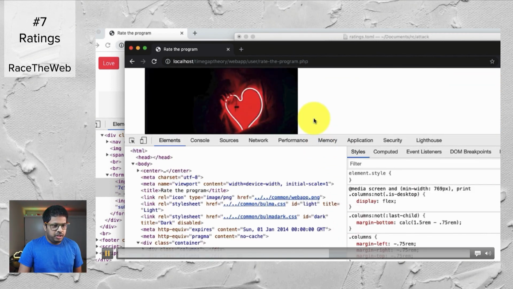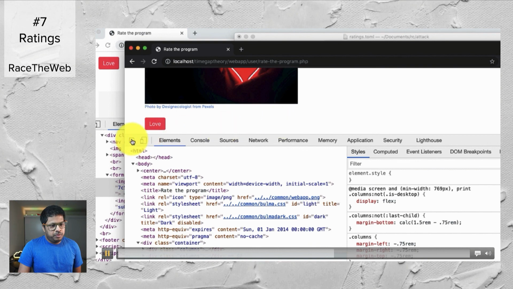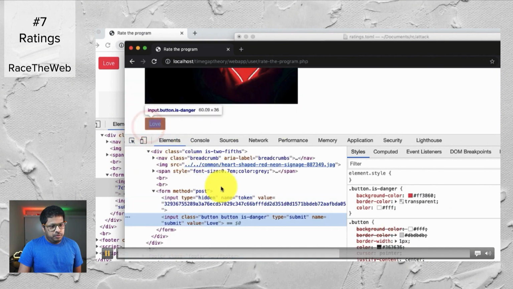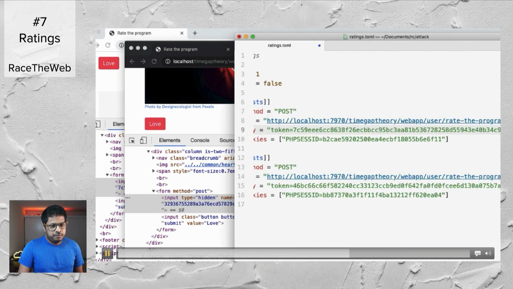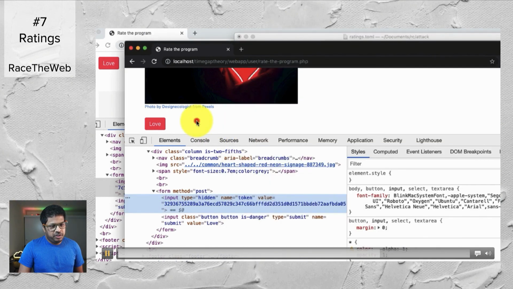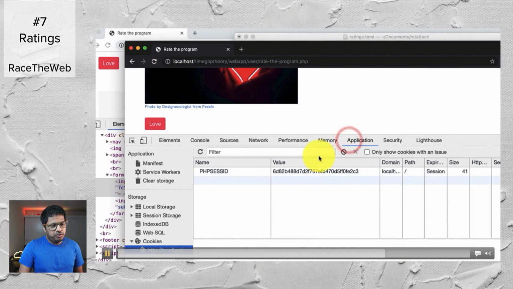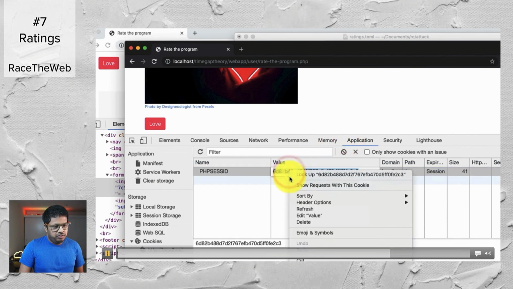First, we need to obtain the CSRF prevention token. Then we need the PHP session ID value, which can be obtained by going to application, storage, cookies.